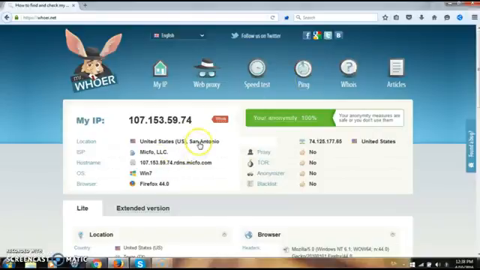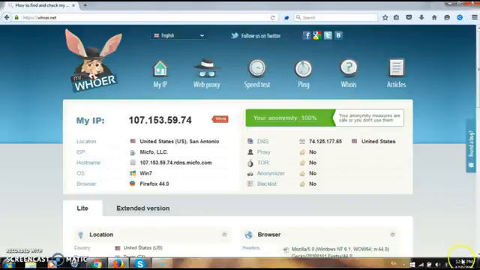So this is a San Antonio IP address, and San Antonio operates in the central time zone in the US. Most of my Firefox profiles are in central time, so I just keep my laptop on this time.